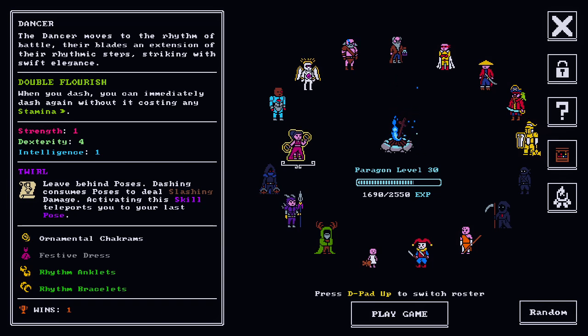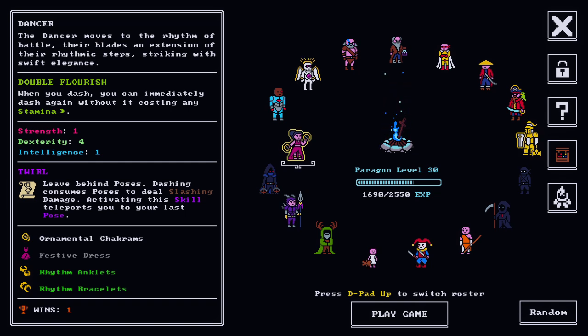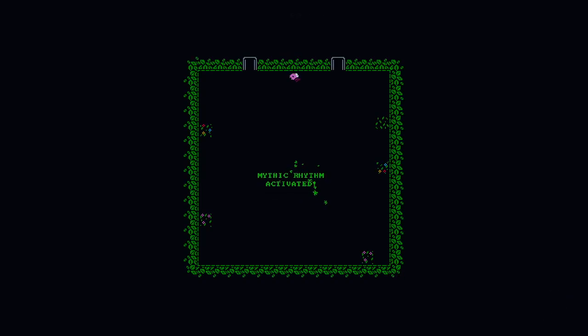When you dash, you can immediately dash again without it costing stamina. That's changed, which is really cool. New skill is 12, leave behind poses. Dashing consumes poses to deal slashing damage. Activating the skill teleports you to your last pose. Interesting. We're sticking with the dice and no cinders for the time being. But let's give it a go.